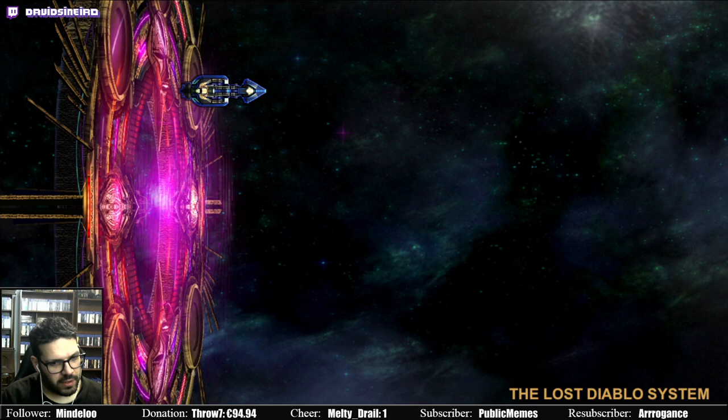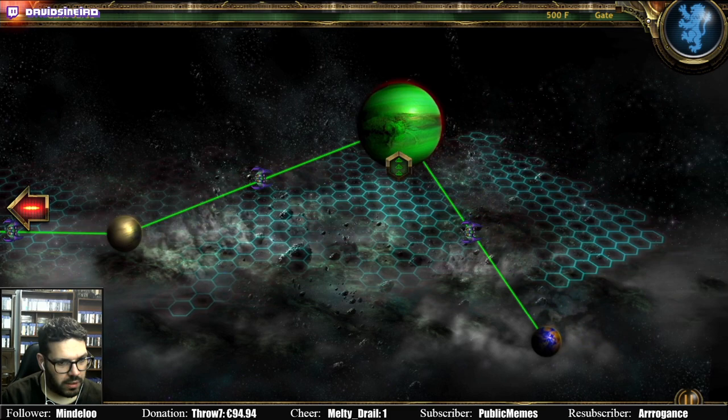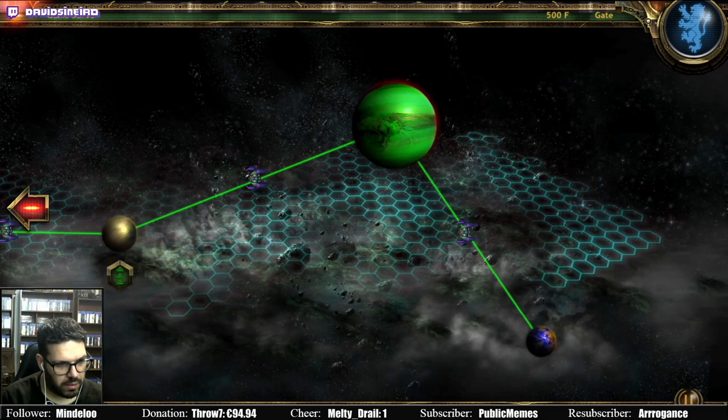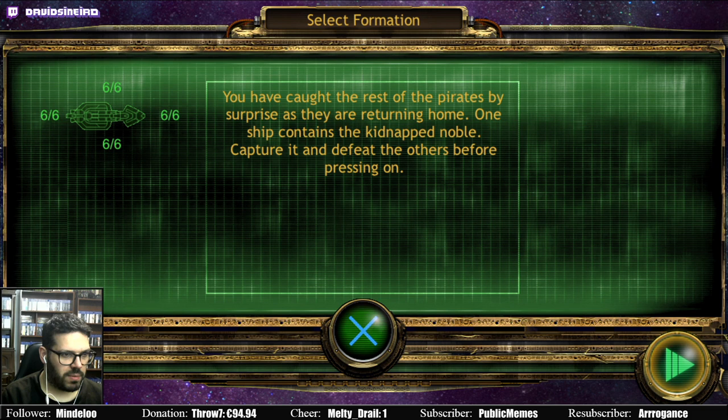The Lost Diablo system. Rest of the pirates by surprise as they are returning home. One ship contains the kidnapped noble. Capture it and defeat the others before pressing on.